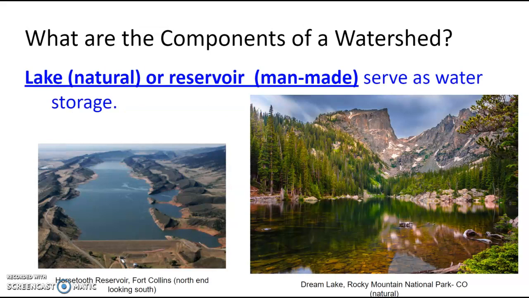Lakes are another natural, or if it's a reservoir, a man-made water storage. So we have an example here. We have Horsetooth on the left, our Horsetooth that we know and love. And then to the right is Dream Lake in Rocky Mountain National Park, which is a natural reservoir. It's so beautiful. The water is so clear. If you ever have a chance to hike up there, I definitely encourage it. And so these are really important components of the watershed as well for storage.